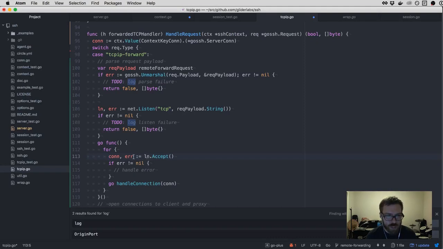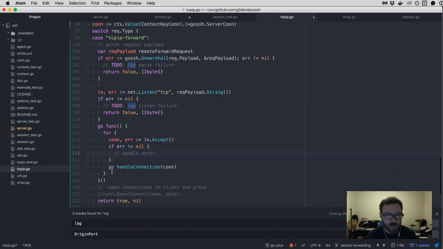I forget if this closure, let's see, because it's going to be a pointer. This will work. Handle error. Can't really handle this error. What would we do if we can't connect? I think we would want to just stop the loop, right?